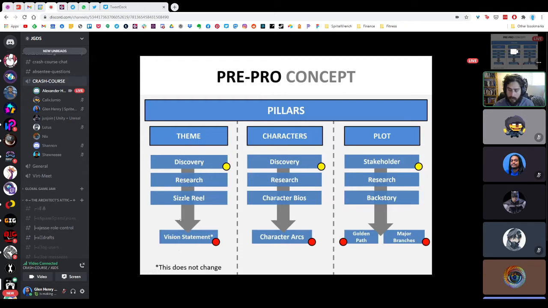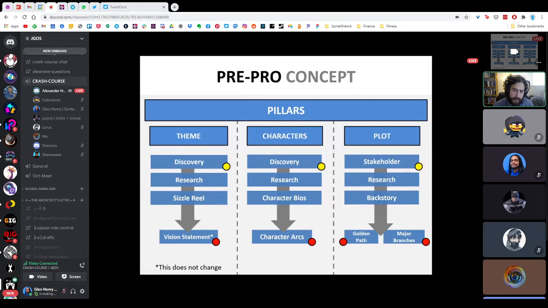So what do I mean by that? Themes we already talked about. It's the why, what are we trying to say? The tone of the game is the baseline feeling of the work, right? Is it dark and serious? Is it lighthearted and comedic? Is it satirical? What is the feeling that I get from this work or this project?